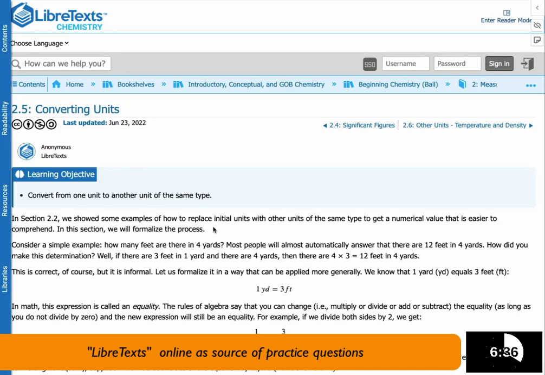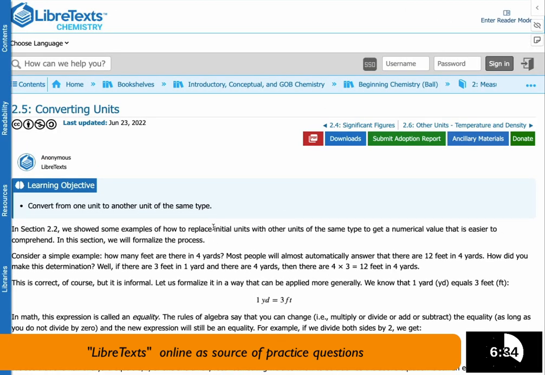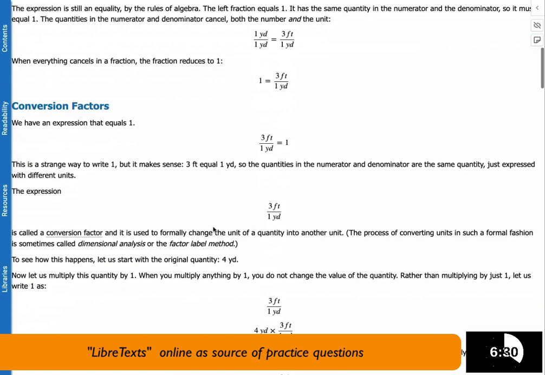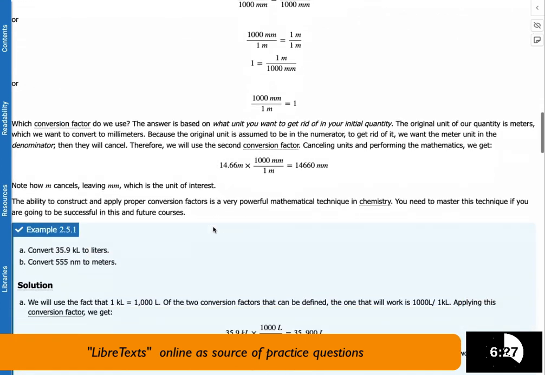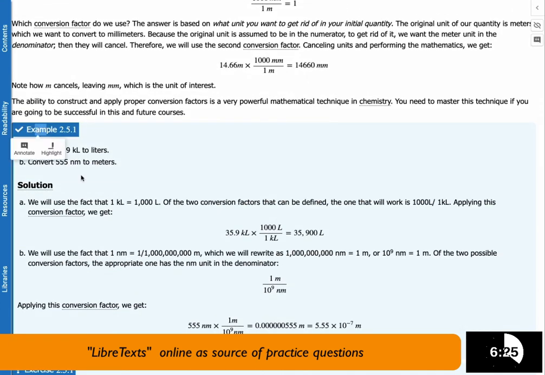If you click on it, you'll find your first two really good sources of practice information. The first is, as you scroll through, you will find examples. Look at the problem, see if you can work it without looking at the answer, and then if you can't, look and see how they worked it.